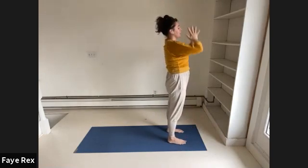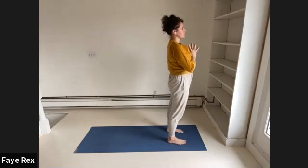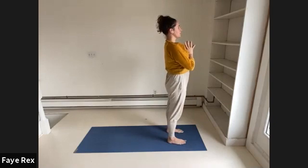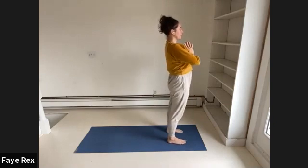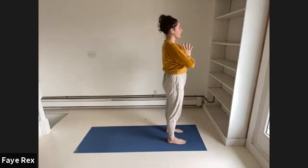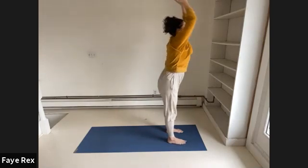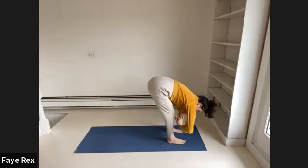And then exhale to anchor your hands into a prayer at the center of your chest and just pause here, standing tall. Thumbs lifting your sternum, palms pressing together so you can feel your collarbones brought in, the right collarbone going to the right, your left collarbone going to the left. Inhale, bring your prayer hands back up. And then exhale, fold all the way back down.